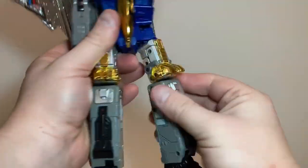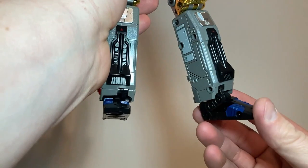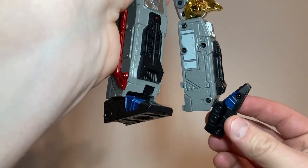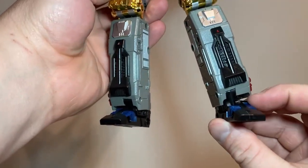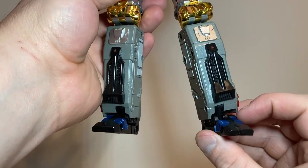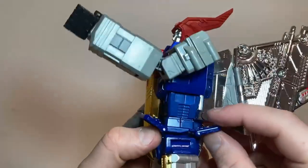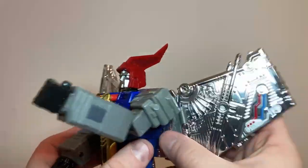And of course, thigh rotation, very nice on a friction. And then for the toe, he can point it down just a wee bit. He can point it all the way up, which is more for transformation. And then of course, he has a little bit of an ankle tilt, not too much. Oh yeah, by the way, his skirts, if you didn't already know, all open up front to back. And then, of course, the wings.